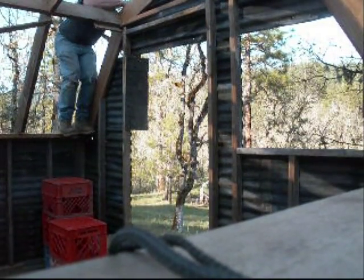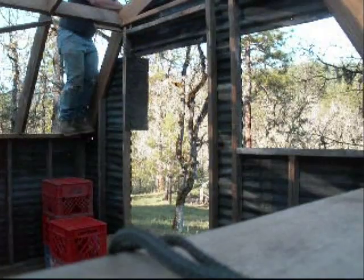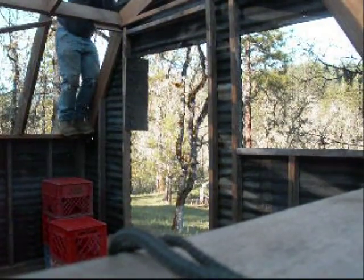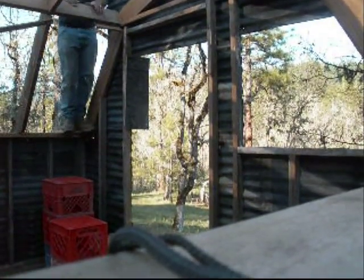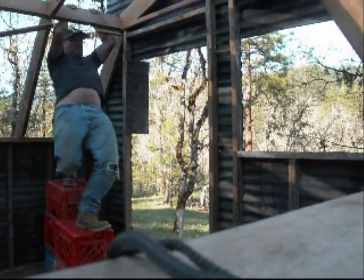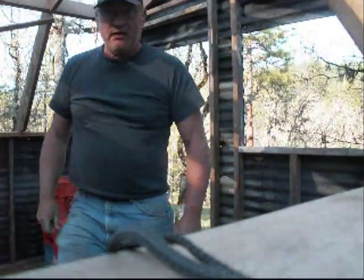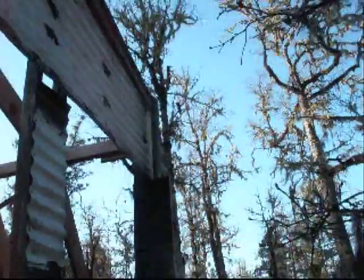Notch in it exactly where I want. Now I gotta take a 2x4 and press that top piece in. See my jury rig? Alright, here's my 2x4.